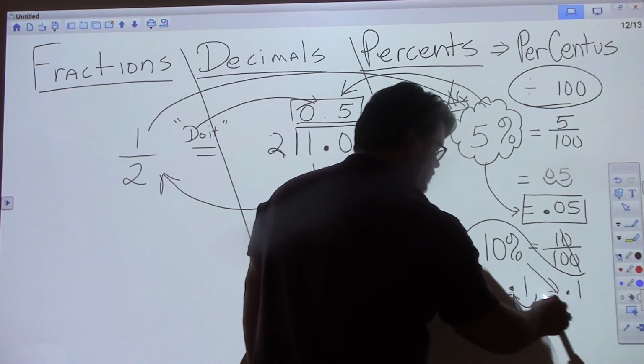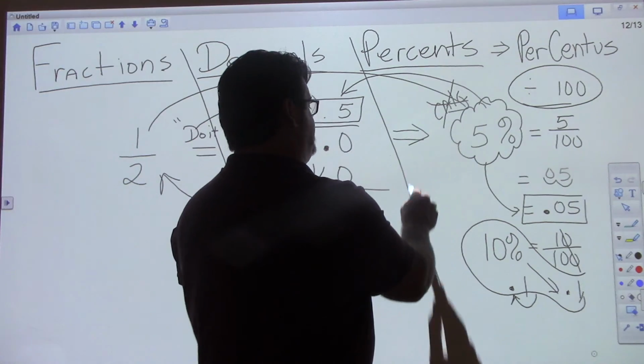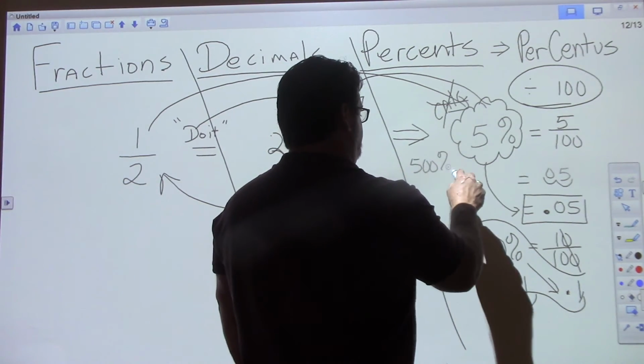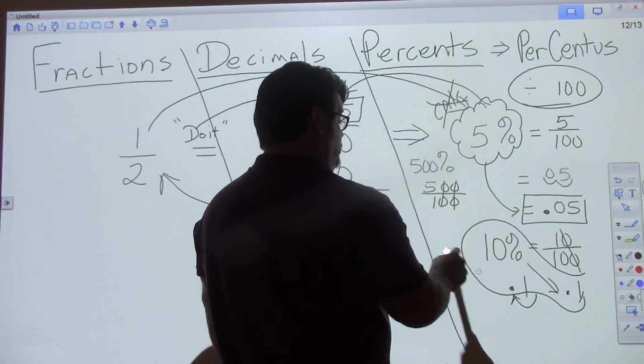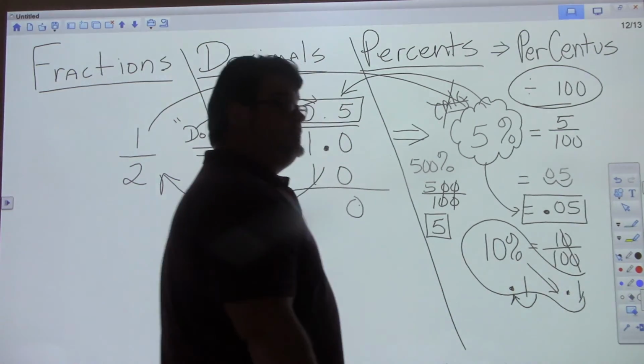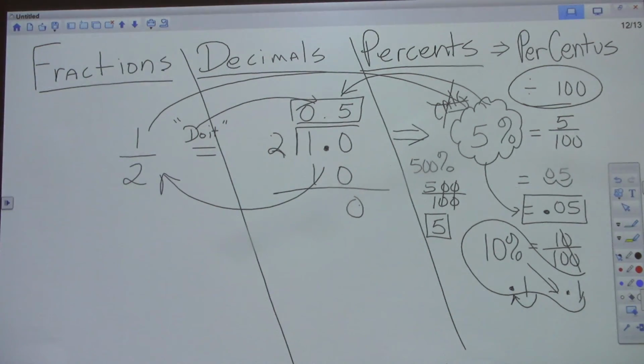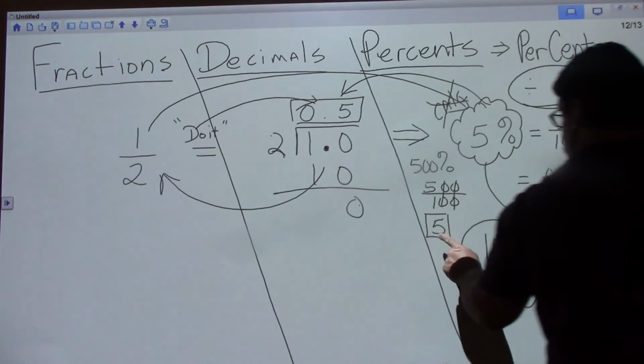So what would happen if you have 500% or something? Okay, 500% is 500 over what? 100. What happens to the zeros? And what are you left with? 5. So you have increased by 5, 5-fold. You ever heard somebody say 5-fold? Like the Lone Ranger, that cavalry guy, say, we took care of those Indians 10-fold. That means 10 times. That means 100% or 1,000%, basically, is what it means. Okay, 10-fold, 5-fold.